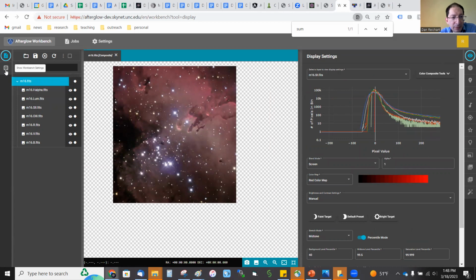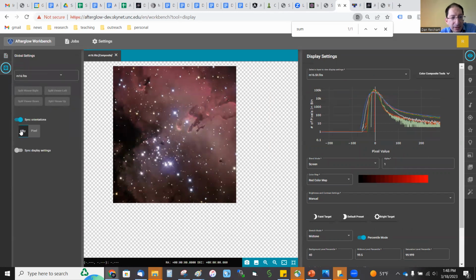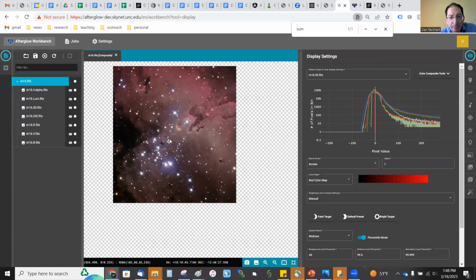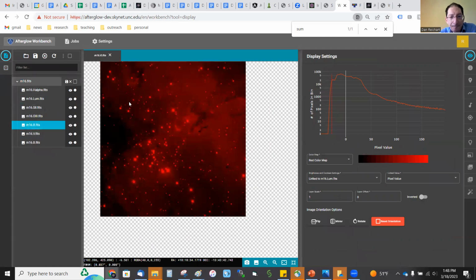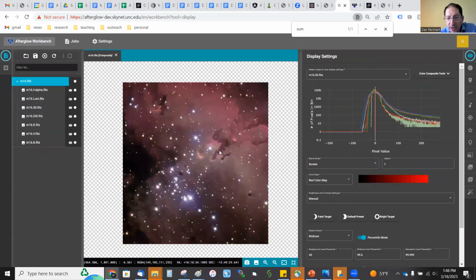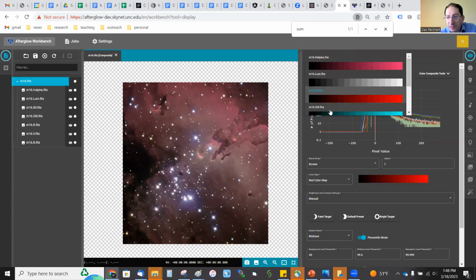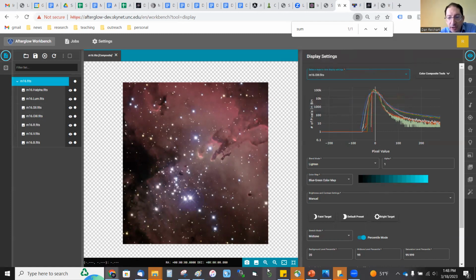I should also point out over here, I have sync orientations on and sky on. Don't turn on sync display, but sync orientations and sky. And that's how I've been able to hop back and forth between different layers and have them be in the same place like that. So it looks pretty good. I actually used all my layers, using natural colors for the most part. I did tweak the O3 because I found the O3 color a little annoying. I made it a blue-green color instead. Let's double check. Yeah, but otherwise pretty good.